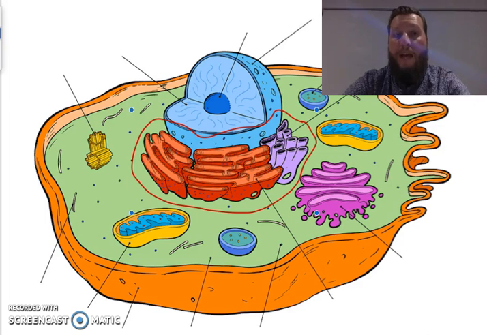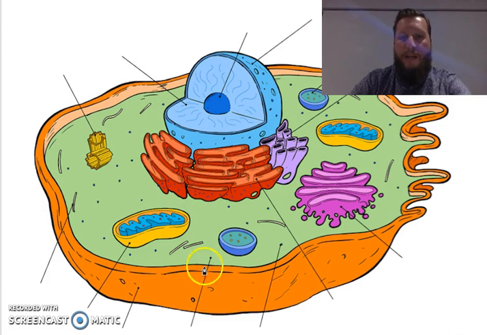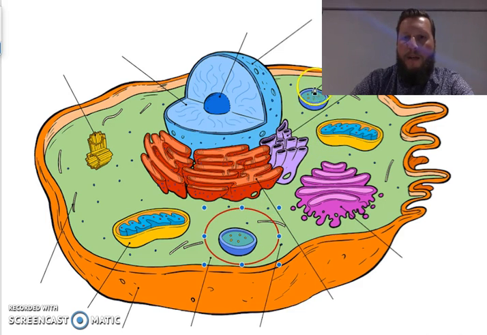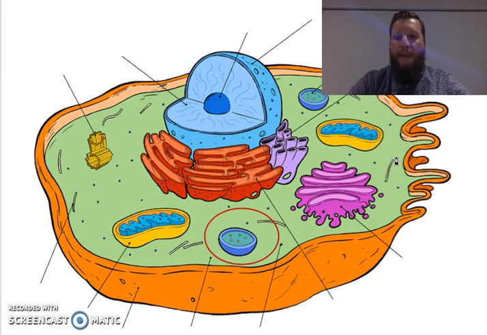Okay, and the dots are, of course, ribosomes. Okay, now we're going to go through, I'm just going to touch on one piece here. So there's one over here, and there is one over here. In a lot of diagrams, they're a lot smaller than this though, so keep that in mind.